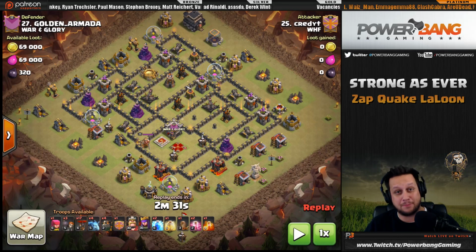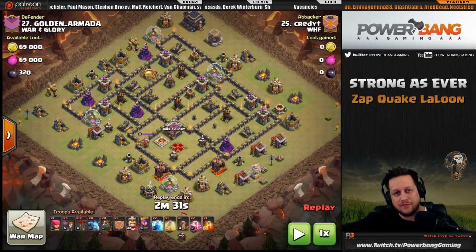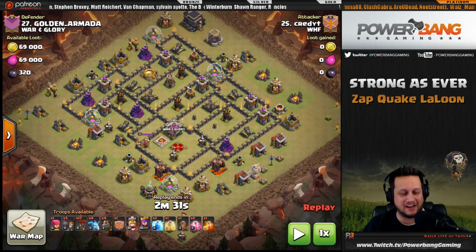We're going to be looking again at the Zap Quake LaLoon strategy, and that is basically bringing an air attack with Lava Hounds and balloons to take out the base via the air. And that's what WHF is quickly becoming known for. We are bringing a lot of air attacks against our opponents, and it's been really cool to see some of the different strategies that are coming out.